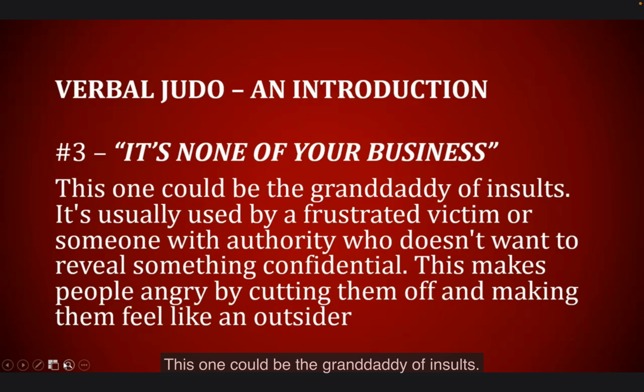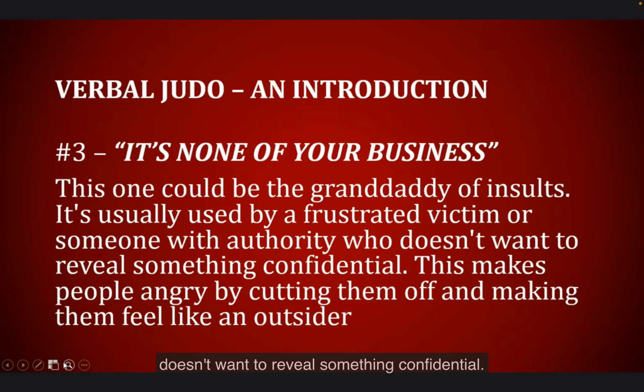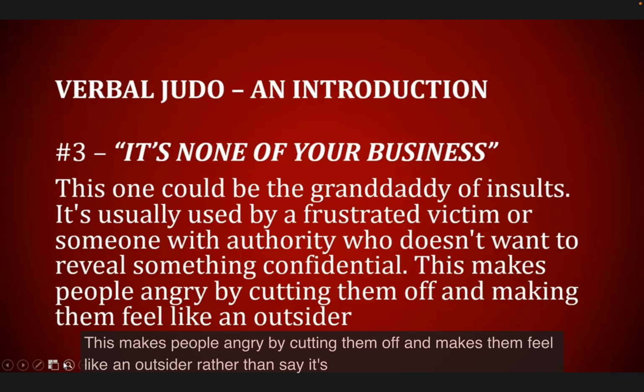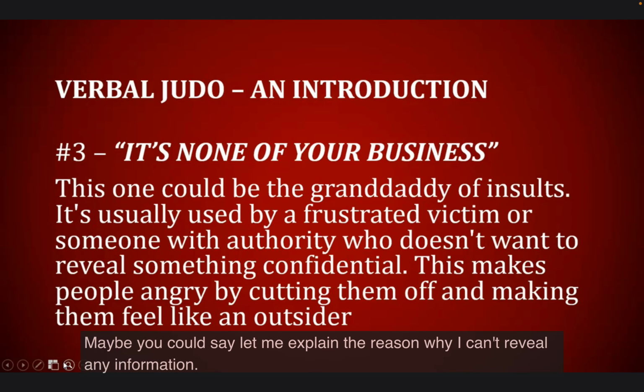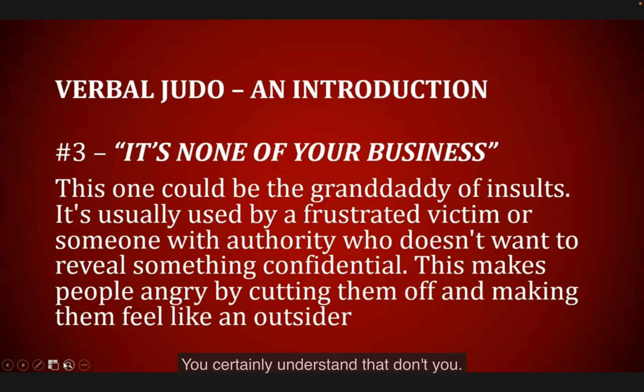Number 3, it's none of your business. Wow, this one could be the granddaddy of insults. It's usually used by a frustrated victim or someone with authority, like a security professional, who doesn't want to reveal something confidential. Now, this makes people angry by cutting them off and makes them feel like an outsider. Rather than say it's none of your business, maybe you could say, let me explain the reason why I can't reveal any information. I can't give you that person's home address because I don't have their permission. You certainly understand that, don't you? So you can see the difference, much softer.